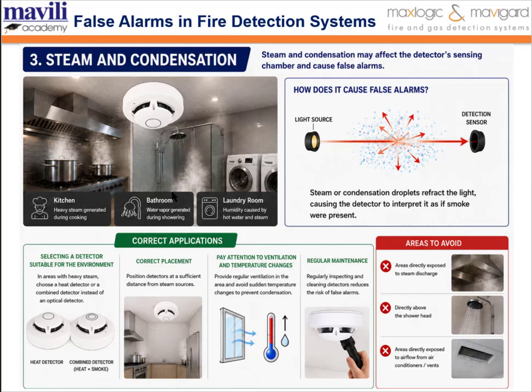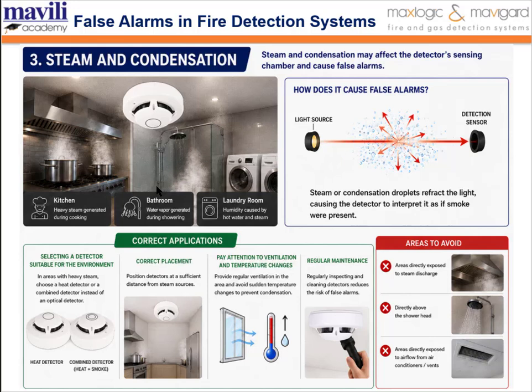So steam and condensation are common causes of false alarms, especially in environments like this. High concentrations of water vapor or condensation within the detector can affect the light detection system of an optical smoke detector, so it perceives smoke as present.